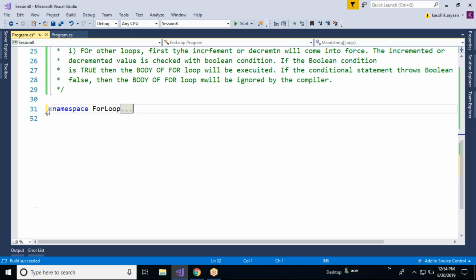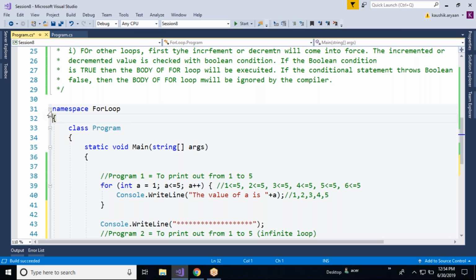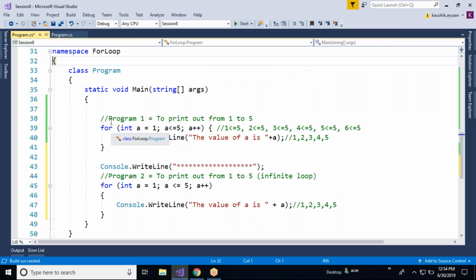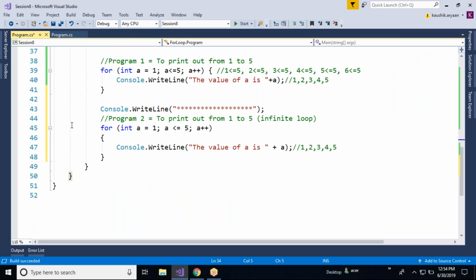This is the namespace. The namespace has a class inside. Where is the class ending? You will not know, so you will just do this. This is the beginning of the class, so put your cursor and click over it. You will see a very light ash color in the background, and when you scroll down, you will see the same light ash color.